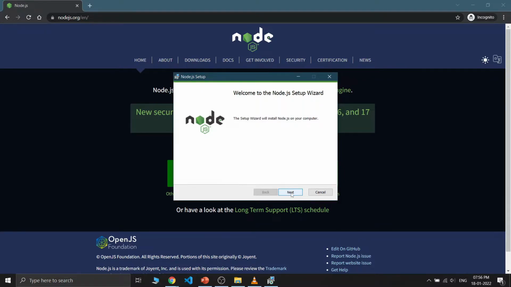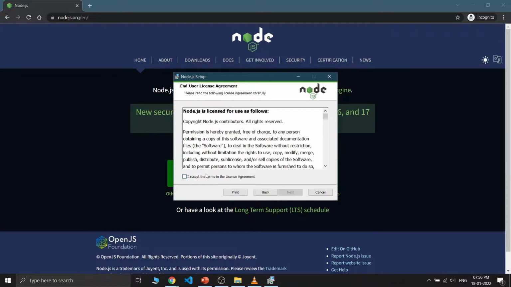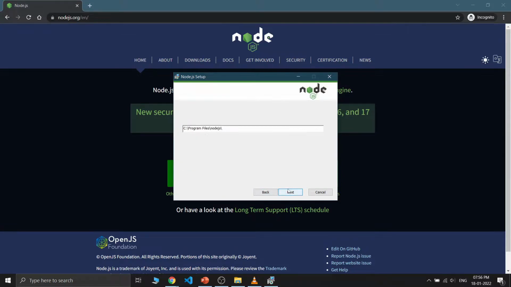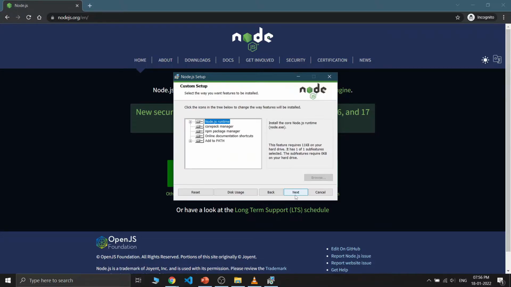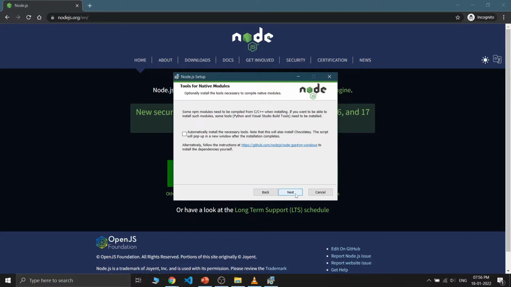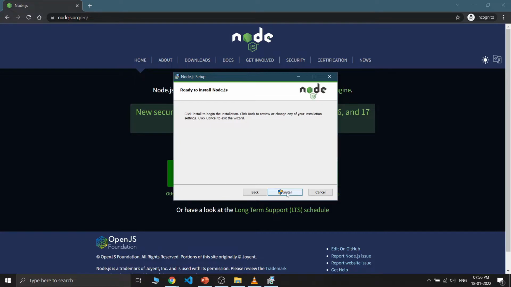Click on next and accept the license. Next, and just go to next. You don't need to check this box, just click next and click on install.